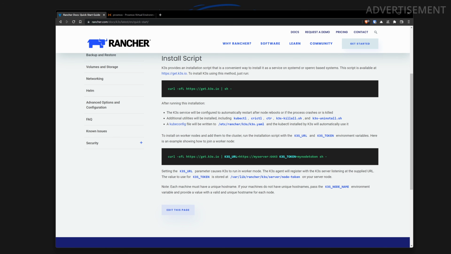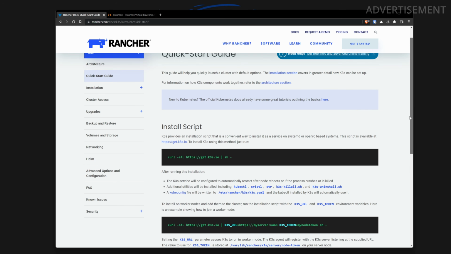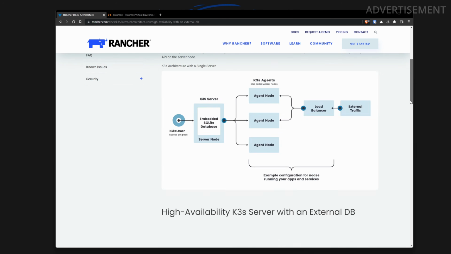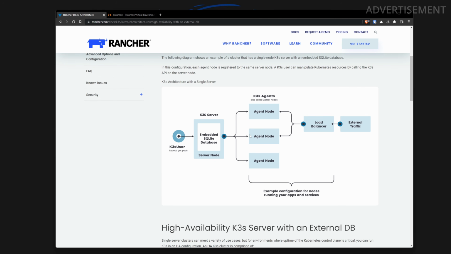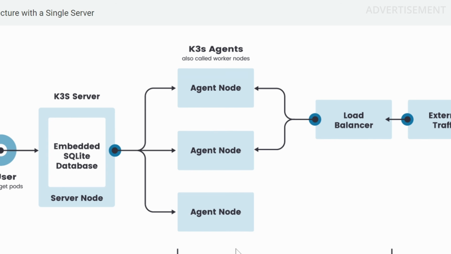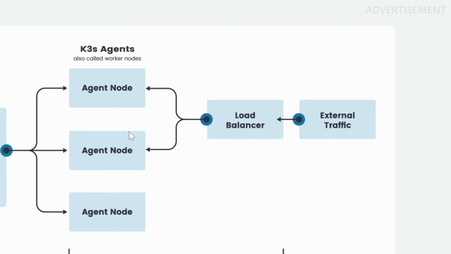In this setup, you're deploying the K3s server on a single machine, which uses an embedded SQLite database to store the critical data for Kubernetes, and it also runs all Kubernetes management components. But this single node server doesn't really mean that you're limited to run your workloads on this one single server. You can still add multiple agent nodes and dynamically expand the cluster. You can even add a load balancer in this setup and forward the traffic to your applications when they are deployed across these agent nodes.